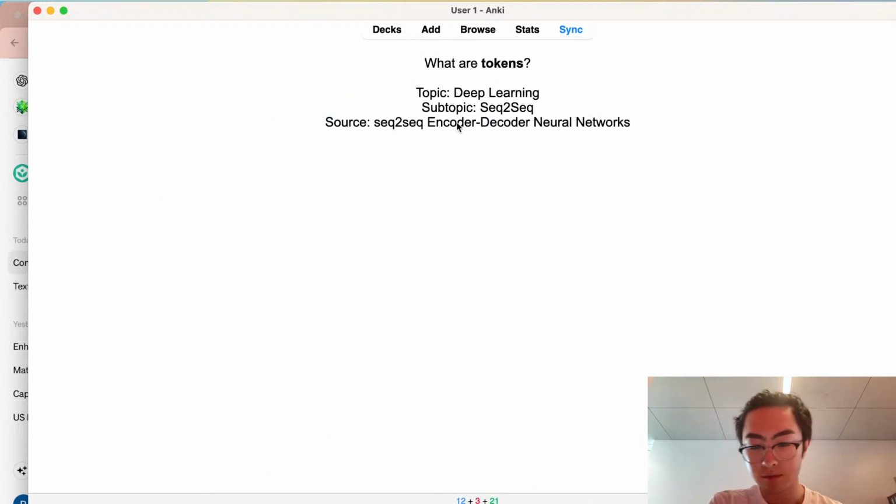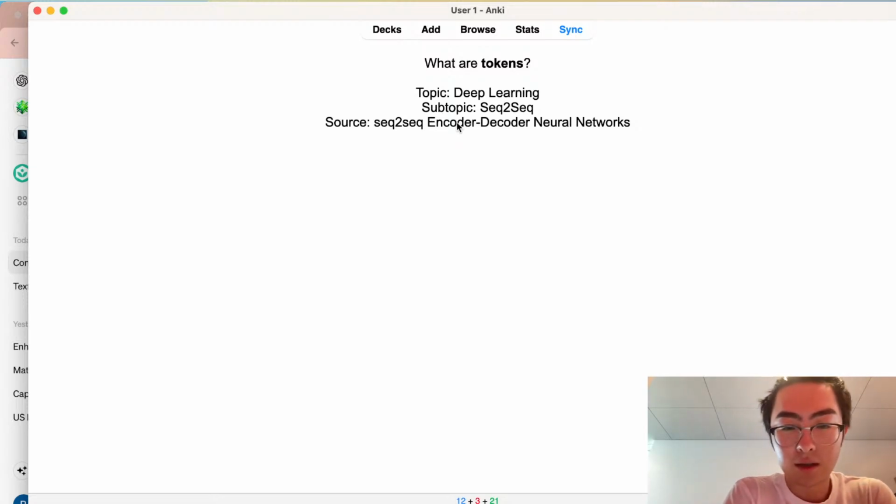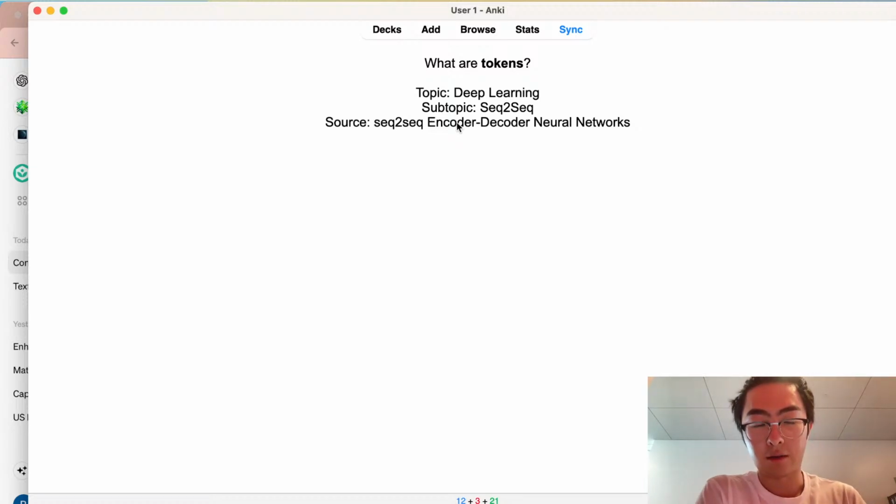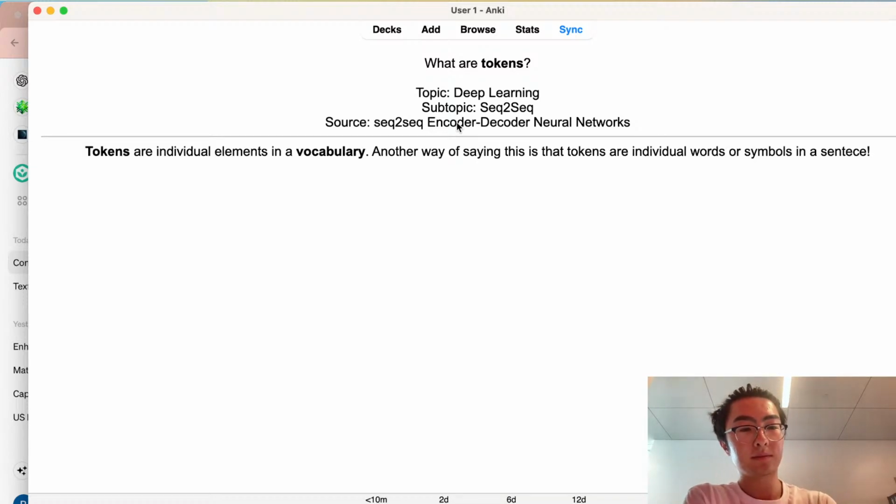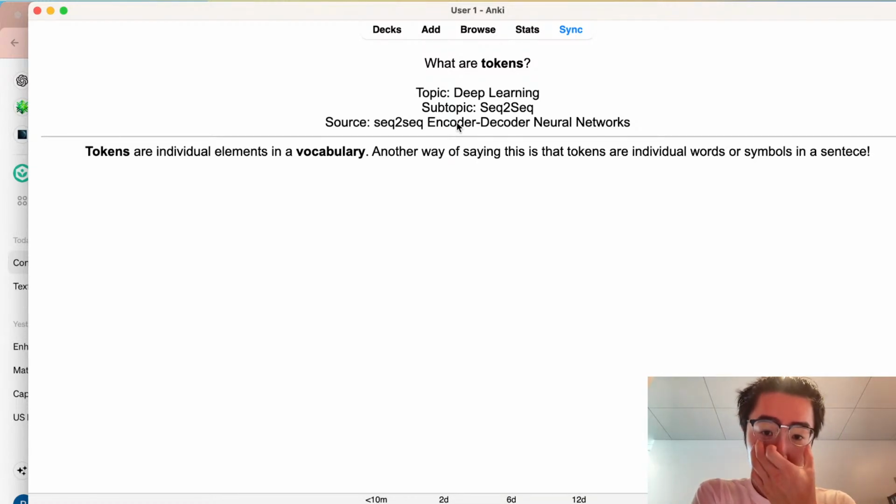What are tokens? Tokens are just a small unit or a unique symbol that appears usually in the context of phrases and sentences in language. They could be a character, a symbol like an apostrophe, or even the ampersand symbol, and are just small units that are fed into large language models. And which elements in a vocabulary. Okay.